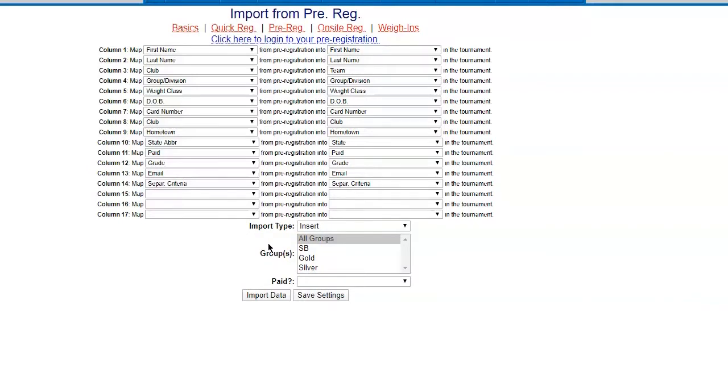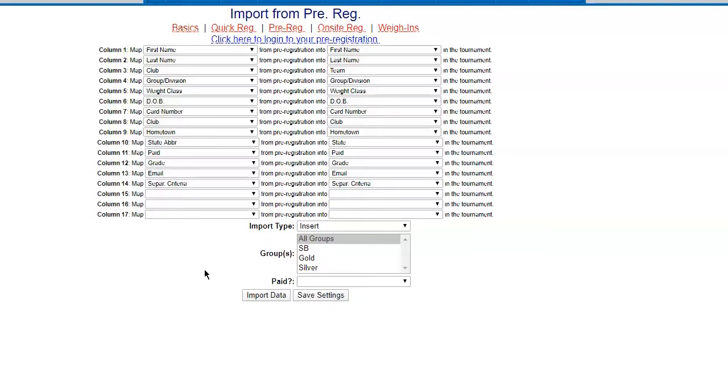Most of you aren't going to have to make many changes to this. Some of you might have to, but in most cases, you're probably going to be able to go with the defaults here. But what you will want to do is notice a couple things. If I have a separation criteria and I've specified under my separation criteria to include it in my pre-reg, it's going to be here in the mapping.